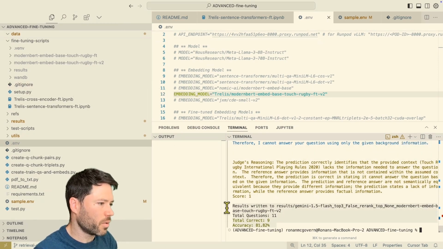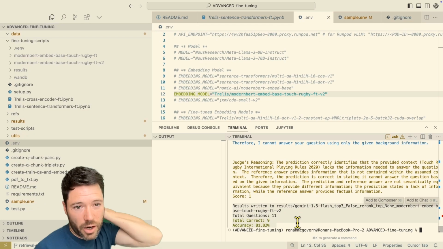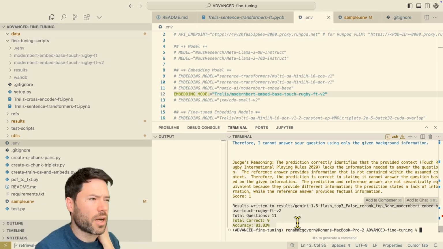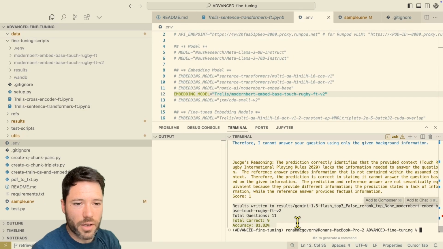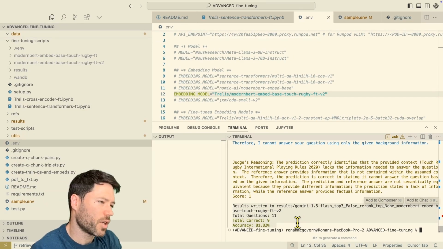And yeah, when you combine it with all the others, it moves me to getting 9 out of 11 instead of 8 out of 11. But as I said, if I optimize the learning rate and test it out using a higher learning rate, I think there's a chance I'd be able to get this model to perform a bit better.